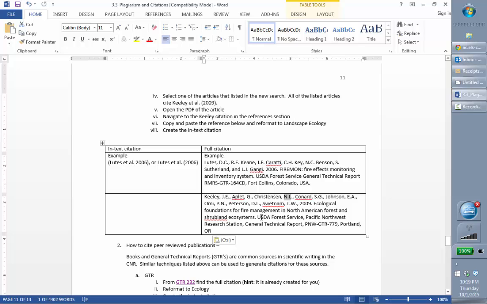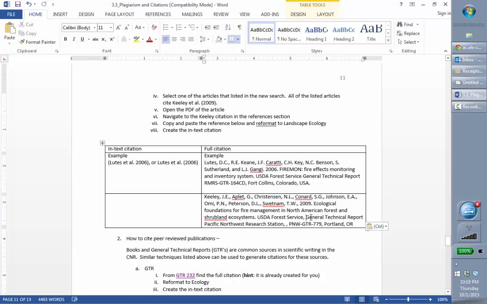So USDA Forest Service and General Technical Report, we would move up. Take out the comma. And all the rest of that I think can stay the same. And then you'd want to do your in-text citation, which would be Keeley et al. 2009. Type that in.